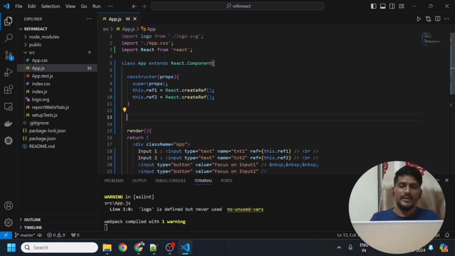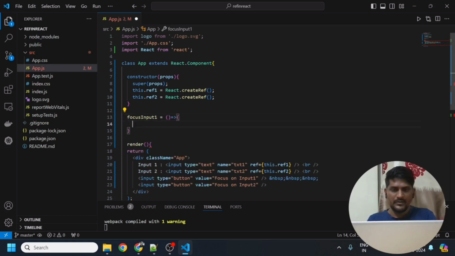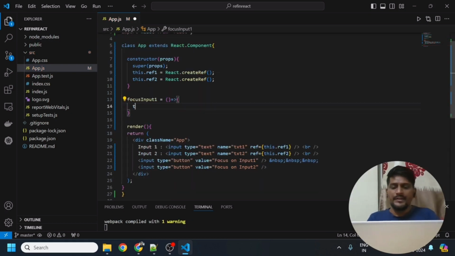Now let's write a method, const, or don't need to write const, focusInput1 equals an arrow function. And here I'll be saying this.